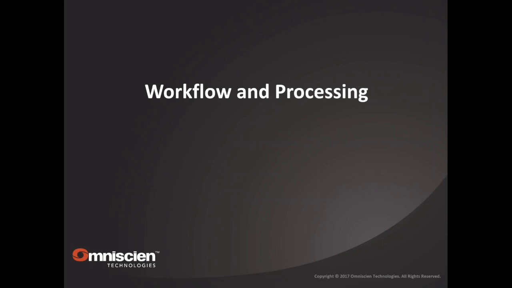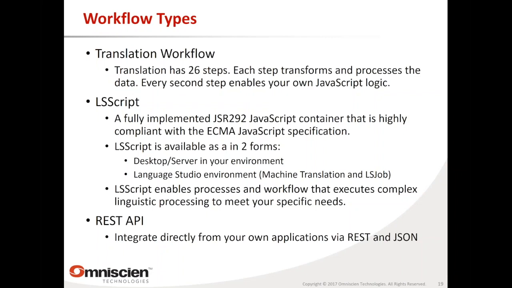Now, when it comes to workflow and processing, we have a lot of very advanced features there also. So we have different workflow types. One of the core ones, of course, is our translation workflow. Now, each step of translation is controllable by you. There are 26 steps in total, and I'll go down into this in a little bit more detail shortly. But every second step enables you to have your own JavaScript logic.